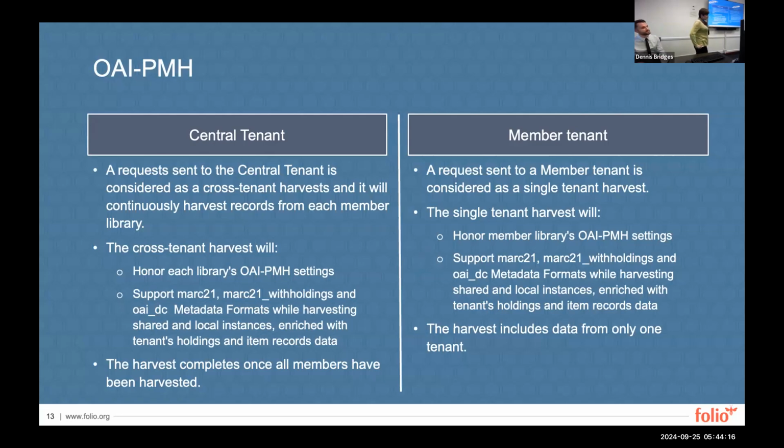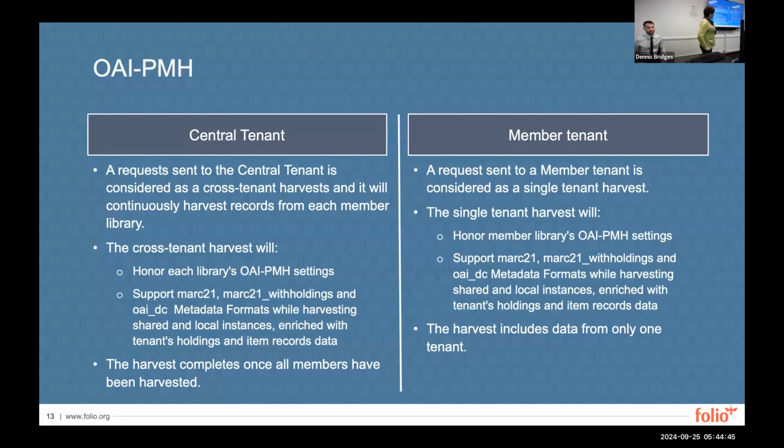That means that you start the harvest in the central tenant and the harvest continues through all member tenants, but is honoring each library's OAPMH settings, supports all the metadata types that are supported by OAPMH, and the harvest completes once all libraries' inventory is harvested.